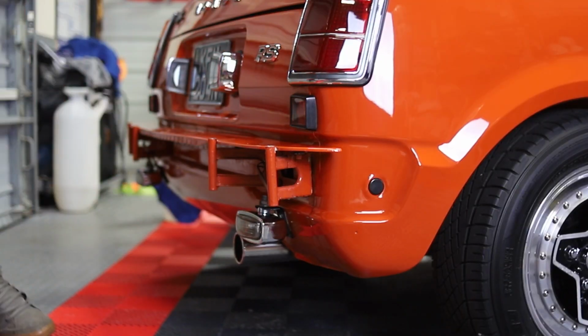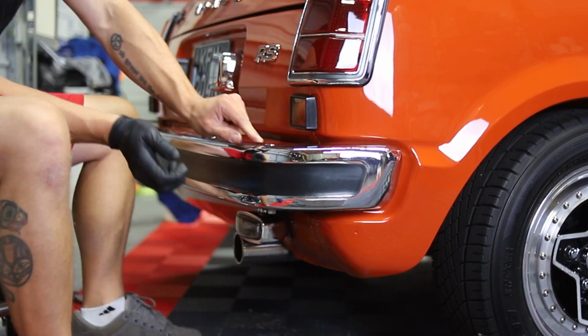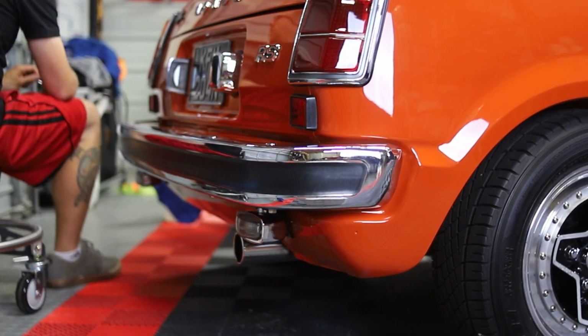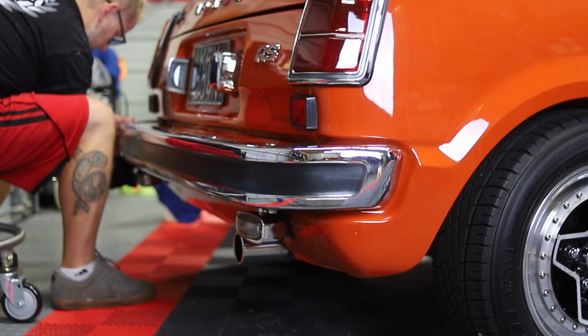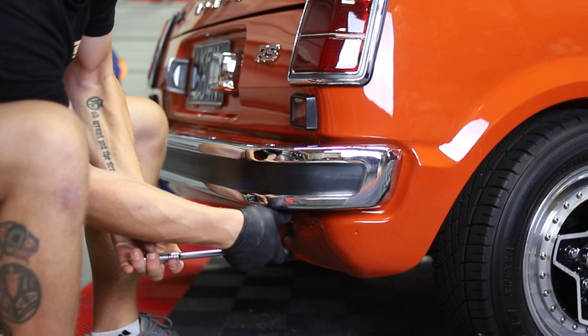Now that the exterior is all complete, we can put the bumpers back on. Before we do that, we want to clean everything out completely, and we ceramic coated them inside and out. Putting them back on, it's just as easy as it was taking them off. It's 4 bolts, tighten them down good. Make sure all the bolts and everything is nice and clean, and then we are ready to take a look at what we've got going on.